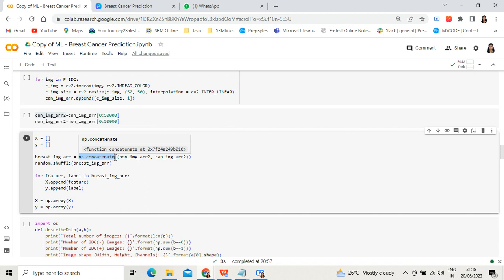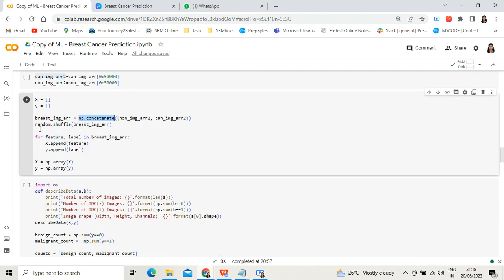It is concatenating the non_image_array2 and can_image_array2 arrays along the first axis, which is the vertical axis. This random.shuffle function takes a sequence and shuffles its elements randomly.